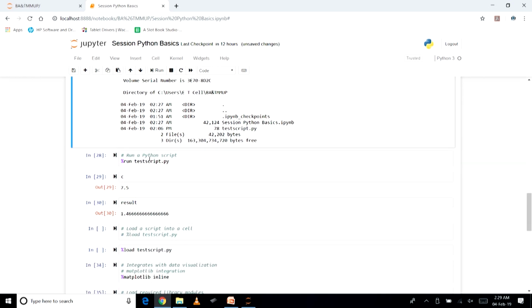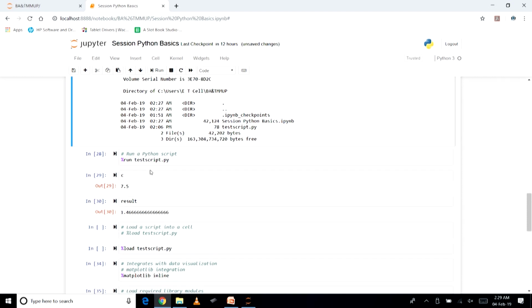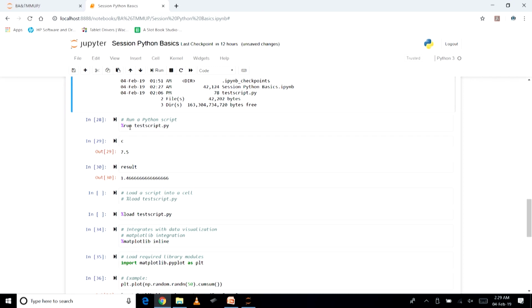Now, another important magic command is for running a Python script from the Jupyter notebook. We can use the %run command and enter the name of the script as the argument. Then we just press Shift+Enter and it will run, and once it has run, certain variables that are part of it are available.